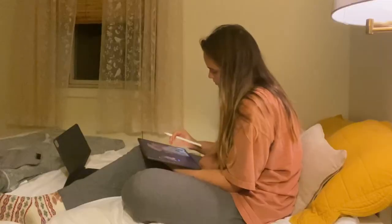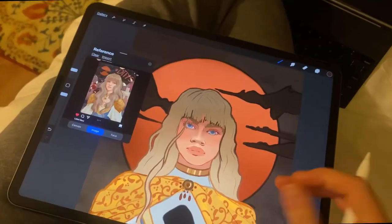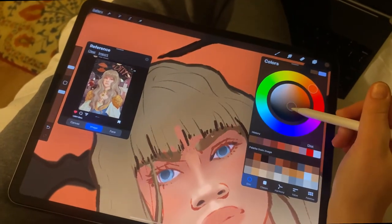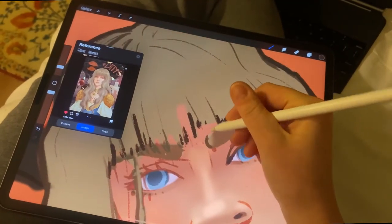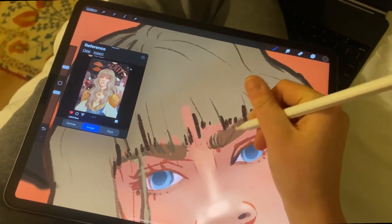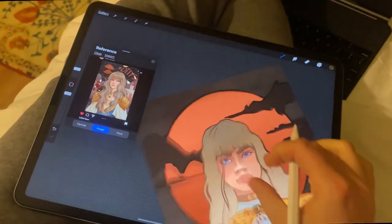Later in the evening I sat down with my iPad and worked on some digital art. Grad schools aren't really wanting to see digital art in your portfolio — there are too many shortcuts in the digital space for people to get a clear understanding of your actual art skills — but it's been really nice to crank out a lot of sketches and personal pieces without having to use up any art supplies.